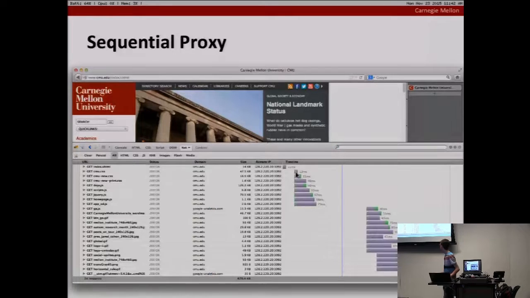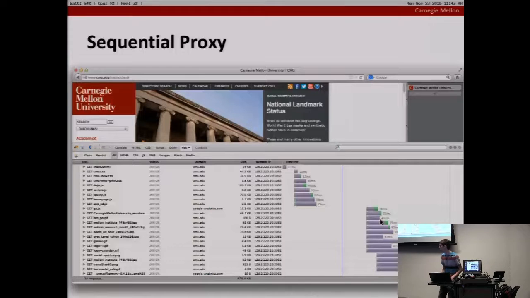And it's hooked up to a sequential proxy. So someone has started their Proxy Lab. They haven't done the concurrency part, but they've got the proxy part working, just the sequential proxy working. And what you see is it's making these requests. And it makes all of these requests at the same time. And then it has to wait for them to finish before it can go and make the next set of requests. And so you see these big flat lines. And everything is blocked until all of these are done. It can't start making these requests until all of these have finished. Even if it's just waiting for one of them, it can't do anything more.